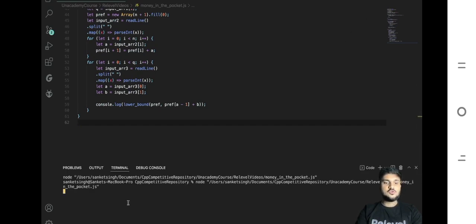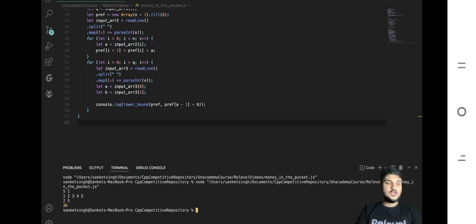So I've run the console. Let's say we are going to get an array of length 5, and one query. The array is 1, 2, 3, 4, 5. In the query, we are going to get L as 2 and X as 5. Here you can see we have given the whole input. Now to hit the end of input, you can press Ctrl D. That will give you the end of the standard input.